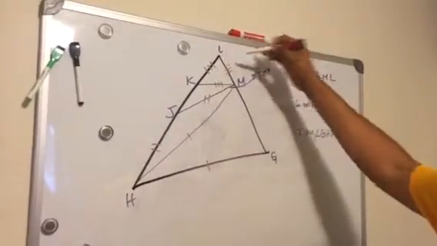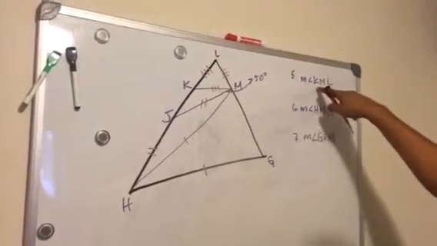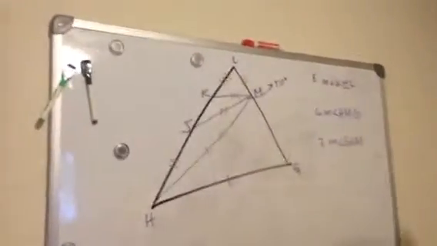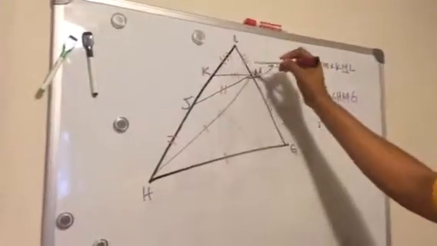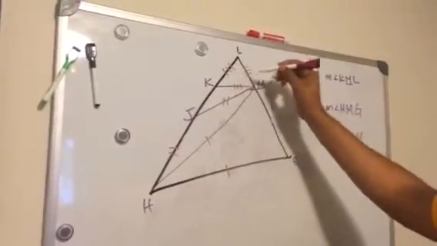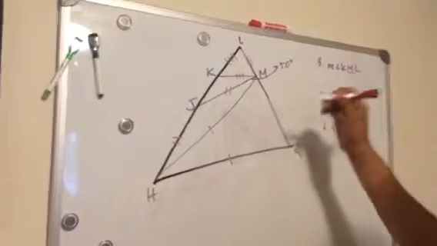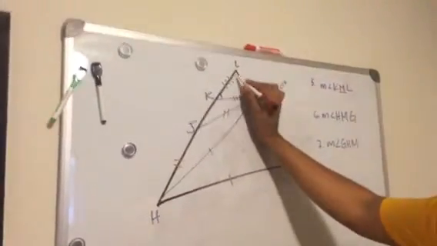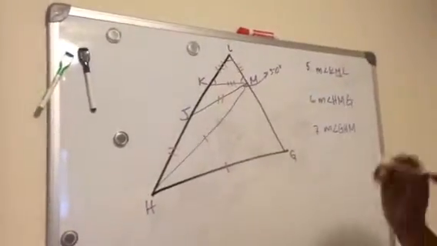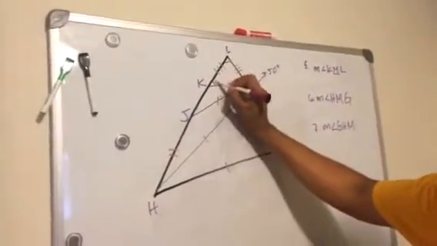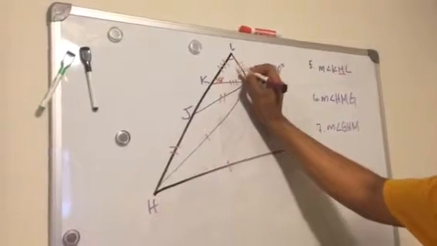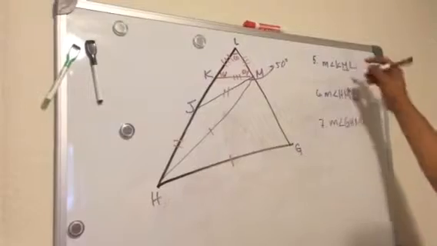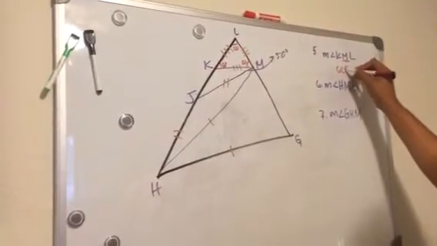So we know that triangle number 5 is asking us what is the measurement of angle KML, but basically they want us to find out what is the measurement of angle M. If we look at this triangle, it is an equilateral triangle, but it's also an equiangular triangle. So what that means is that this angle and this angle and this angle are the same. In order to be the same, they all have to equal 60 degrees. So the measurement of angle M right here will be 60 degrees.